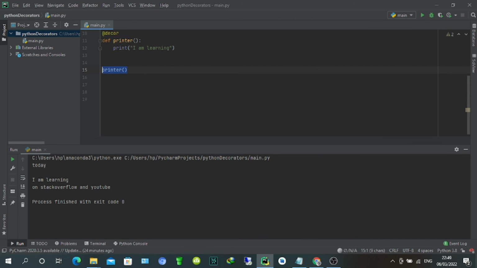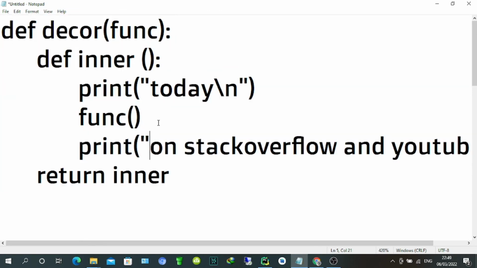Okay, and you can print it like that, so you get the same output. And that's it. That's all about decorators.